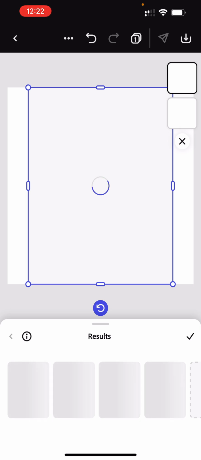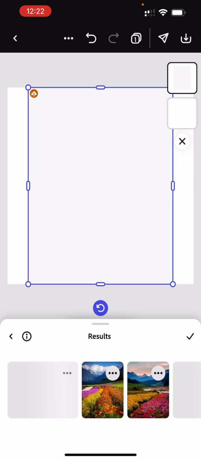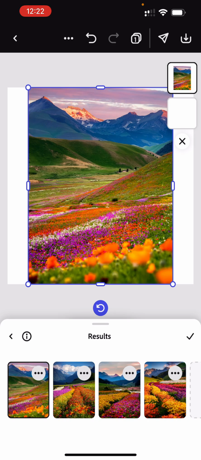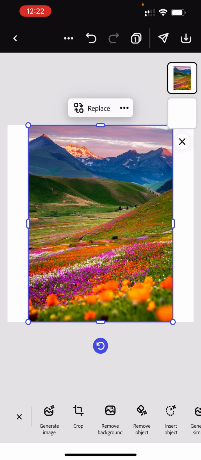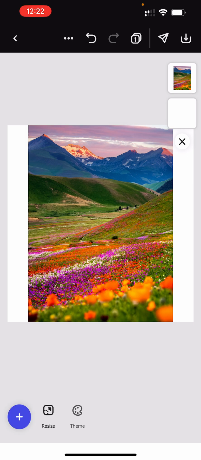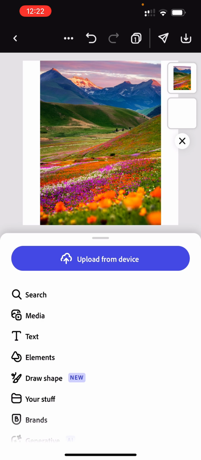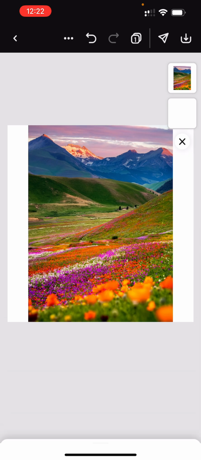So for your subject enrichment activities, for your projects, or for the lessons that you're making, if you're turning in any creative projects, you can always use the Gen AI features, create images and use them. So you'll see a beautiful valley of flowers has come. You can put a tick mark. And of course, there are other options like cropping, removing background at the bottom. If you click on that cross, you can resize. If you click on that blue plus sign, you can add text. You can draw shapes and other stuff as well.